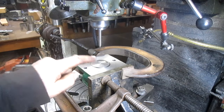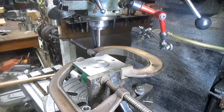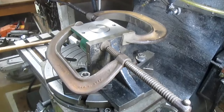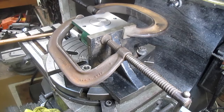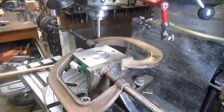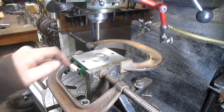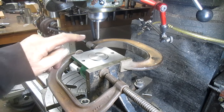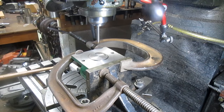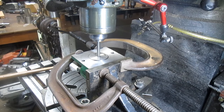Okay, well, another Frankenstein setup here. You can look down further and see I got it on an angle block. I got it squared up. Still a mess. But it's centered. Rotary table is centered and the piece is centered, and I used my little pointer to get that pretty much where we want it.